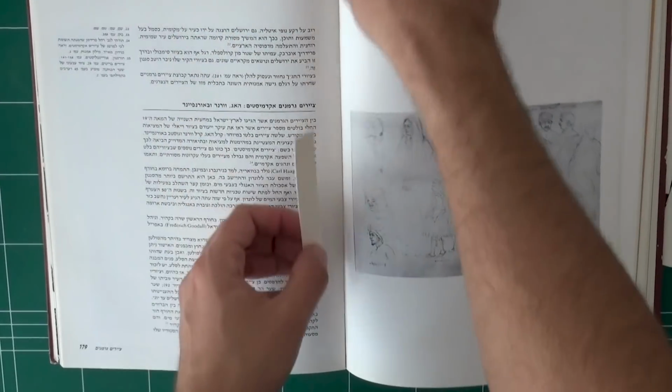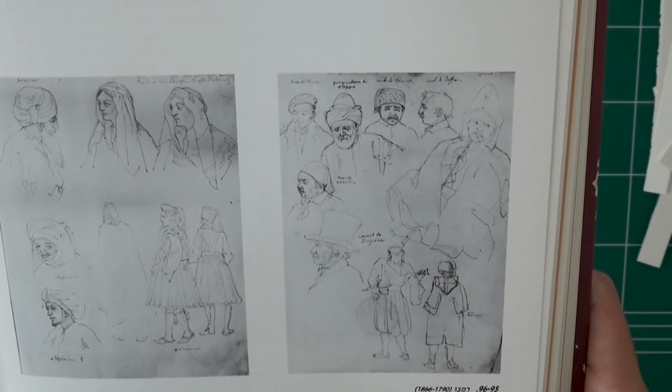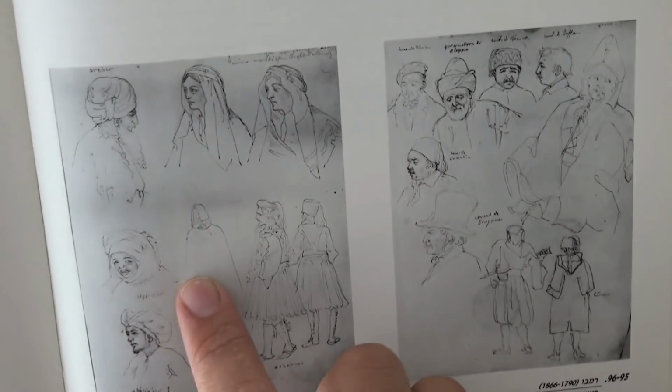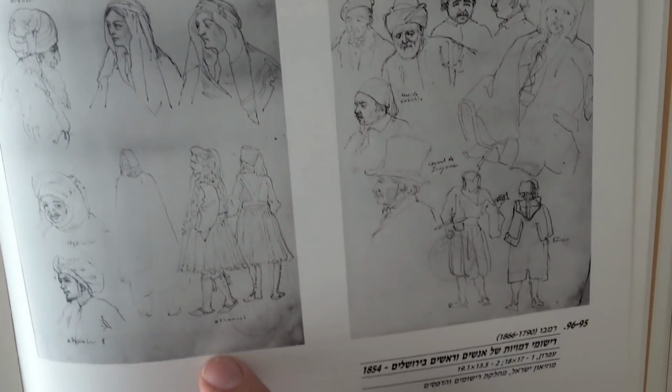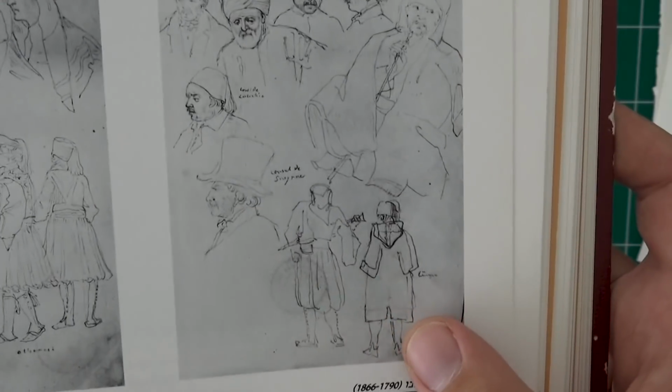Here, okay, these are really cute because it's just sketches, and I love sketches. It actually says sketches of people and faces in Jerusalem. So imagine the artist sitting somewhere and just drawing these quick sketches of people walking by. And the cool thing about it is that you have a really authentic documentation of what people looked like. You can't make it up as much because it looks like these were quick, very accurate and beautiful, but still quick, hopefully, because it's what I like the most. So you can tell that the artist really captured what they saw, which I find fascinating because it really is a window through time to what people wore back then and how they dressed. So really, really interesting as well.